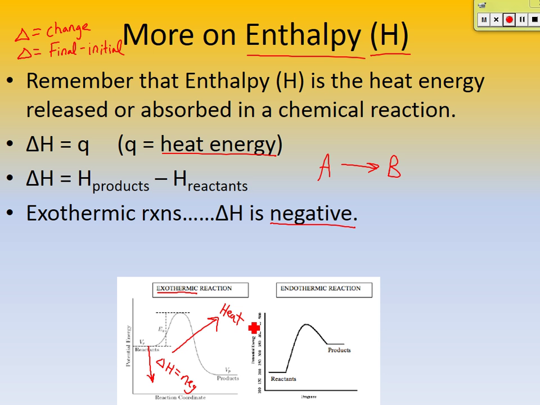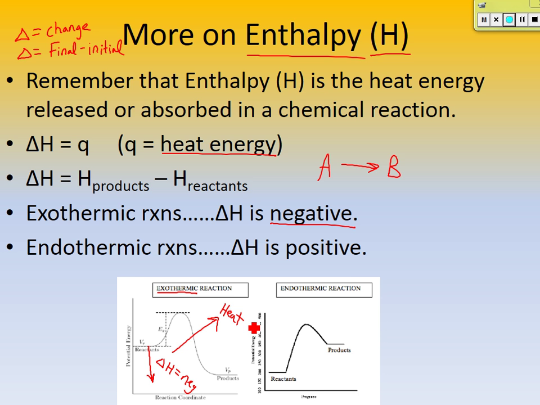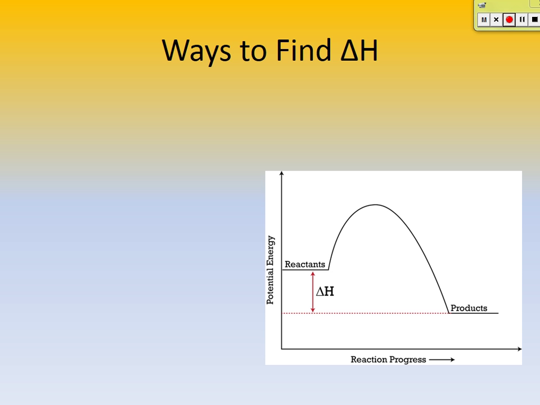Okay, let's contrast that to endothermic one more time. In endothermic reactions, delta H is positive. So here's an endothermic reaction diagram, energy diagram down here. If you look at where we start and where we end up, delta H is what? Well, it's positive. Can you just create heat energy? Where did it come from? It came in the form of heat. So the surroundings become colder in an endothermic reaction. Okay, we've talked about that quite a bit.